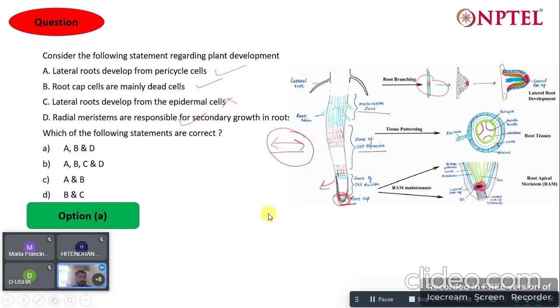Yeah, actually the root cap region, what we call, you can see in this region. It's basically this region, and the adjacent region comes under the zone of cell division. All this area surrounding the quiescent center, which contains the stem cells that are actively dividing, comes under the zone of cell division, not the root cap. So that's why we consider the root cap to have dead cells only.